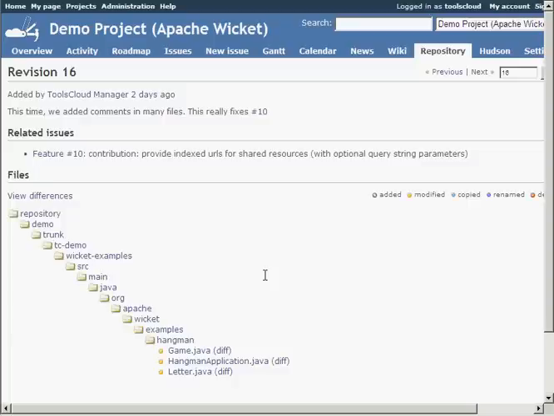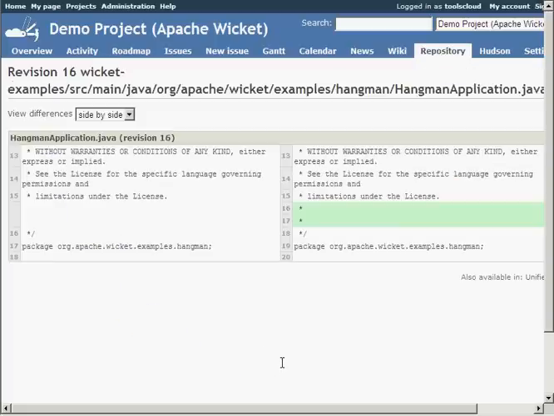I've now gone automatically to the repository and pulled the files relevant to this revision. When I select the Hangman application, I can pull up a side-by-side comparison to see the actual change. In this case, you'll notice on the right the 2 lines of code were added that have 2 asterisks, 16 and 17. So now all of the collaborative efforts can come in and see the same changes in one particular location. Notice at the top the repository has been automatically pulled, whether it was Git or Subversion. It's automatically retrieved that source code.